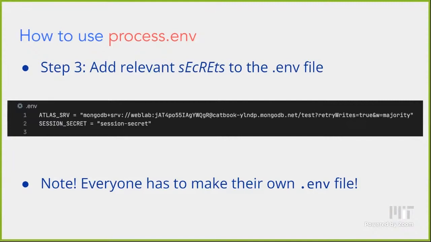So you'll have to define those things in your .env, and note that because these .envs are not pushed to GitHub, each individual member of your team has to have their own .env. Now the contents of these .envs could be the same. You could all use the same Mongo SRV string, but you each have to have your own .env file. So after you clone, that's something you should communicate with your team members to make sure you each have.